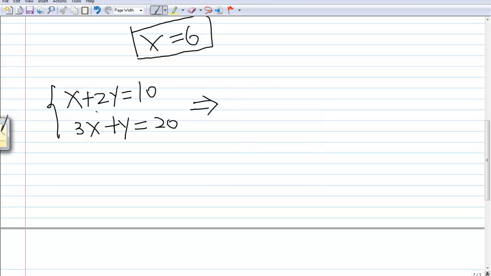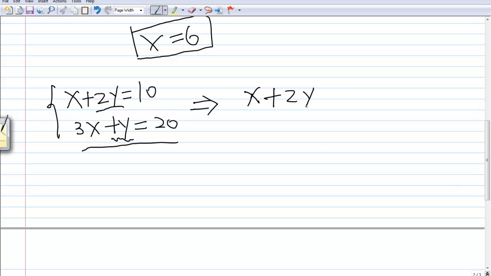In the first equation, we have 2y right here. And in the second equation, we only have 1y. Therefore, if we multiply the second equation by 2 on both sides, then we have a 2y right here. Then we can use equation 1 minus equation 2, so the y will just disappear. All we have left is x. Okay, so let's get started.